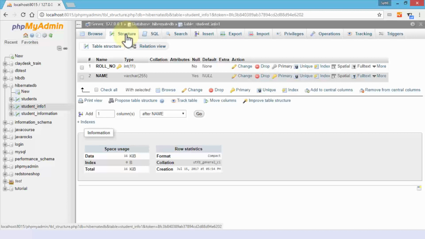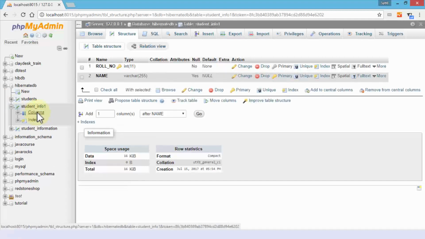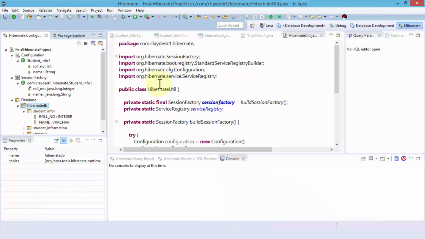So we have successfully configured our Hibernate environment. Now if I change something, of course it's going to change automatically with the table and take those objects from Java and place them into the actual database. So if I expand this, you will notice I'll see the columns, and I'll also see the indexes as well, if any. So let's switch back to our Hibernate environment within my IDE, and this is what I'm looking for.